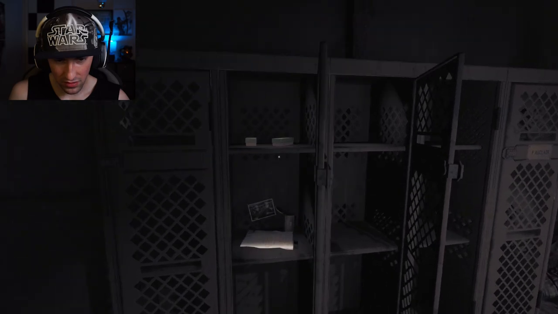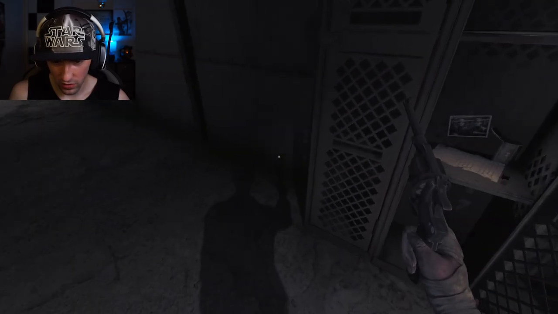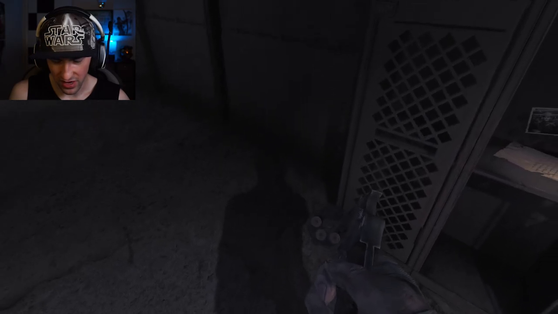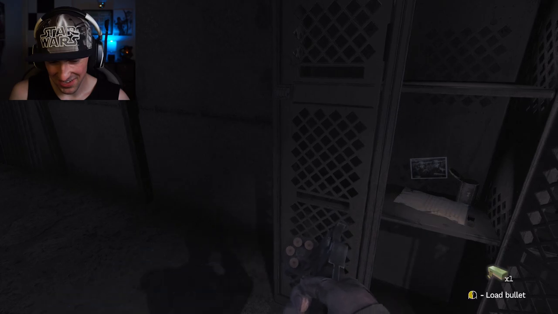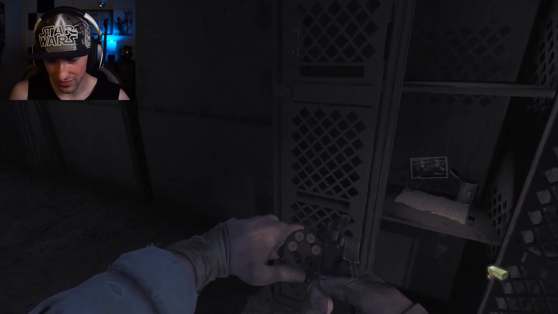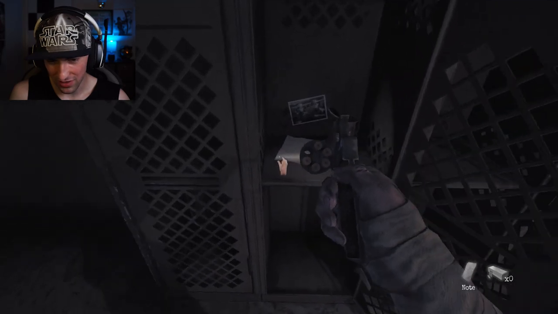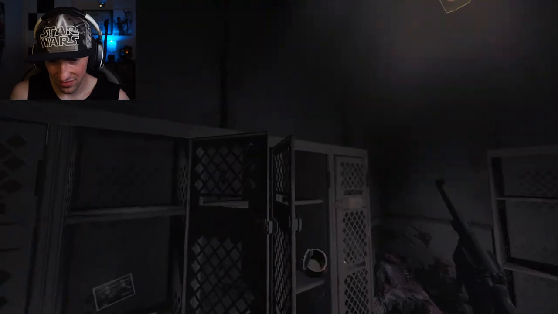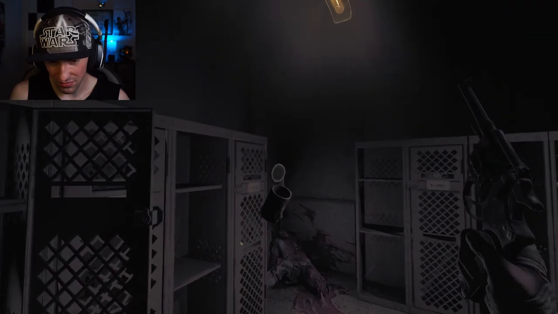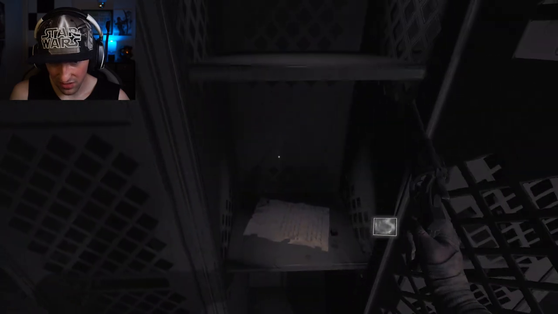What do I have in here? Revolver bullets? Am I gonna have a full, not a magazine, but a full, not a clip, but, you know, a full circle of bullets. I'm missing one bullet. What is this? I'm not sure what this is. A travel mug? I don't need that.